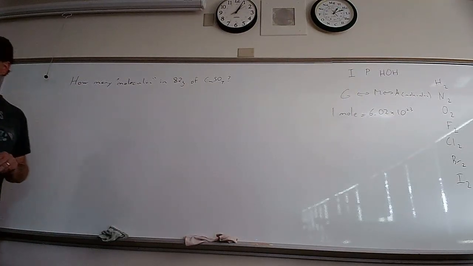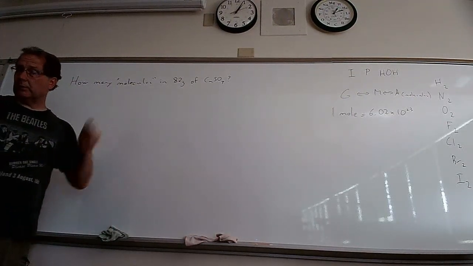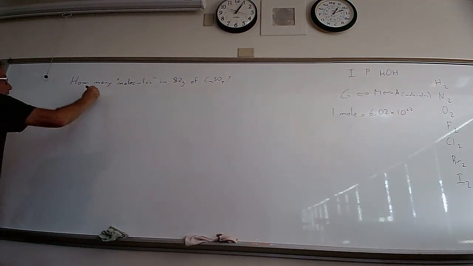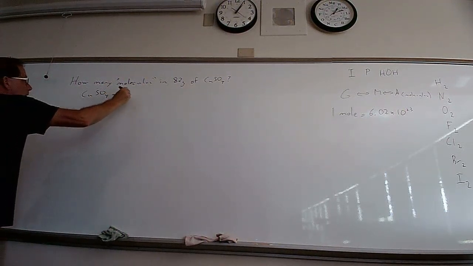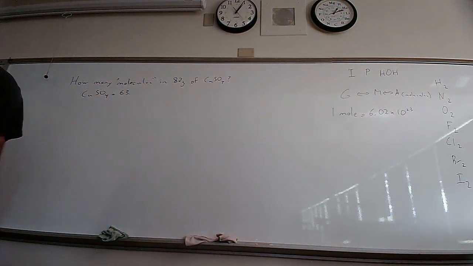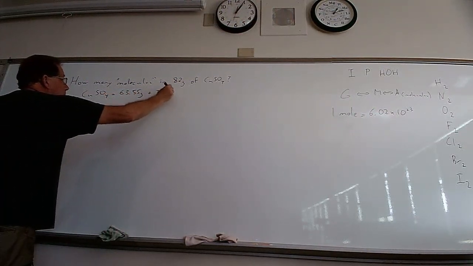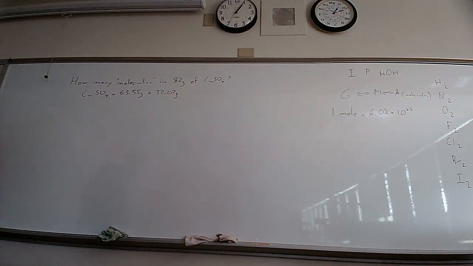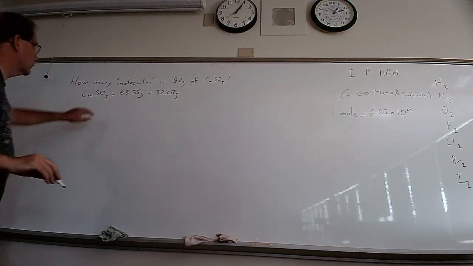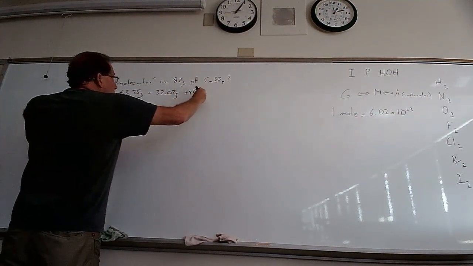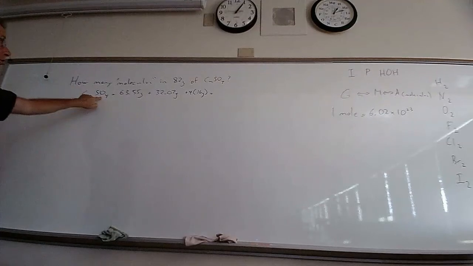My next question is how many molecules, and this time I did use the quotes, in 82 grams of CuSO4. So this time I'm going to have to find the molar mass again. CuSO4, copper 63.5. Oh, I have to look this one up. I don't know if it's 5.4 or 5.5. It is 5.5. 63.55 grams plus 32.07 grams for sulfur. I gotta look that one up as well. Plus 4 times 16. Remember that 4 only goes with the oxygen.